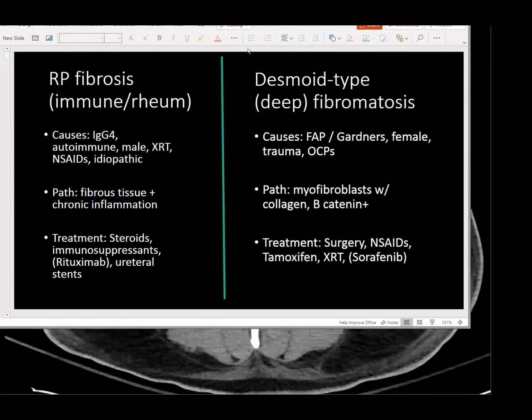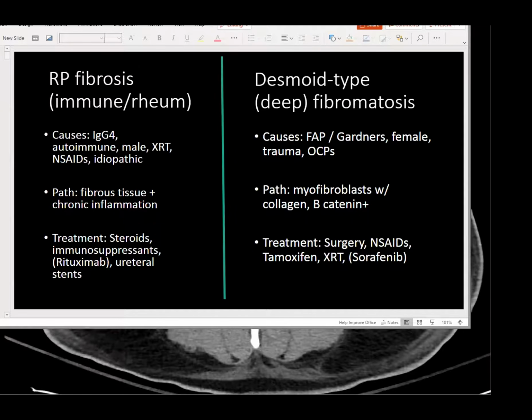So there is retroperitoneal fibrosis. This is an immune type of disorder. They see rheumatologists. There's a number of causes, but an increasingly recognized cause is IgG4 disease. These are more common in males, which is a little bit unusual for autoimmune disorders. And they can also be caused by radiation, NSAIDs, and be idiopathic. On pathology, you'll see dense fibrous tissue and a lot of inflammatory cells. If they have a certain number of IgG4 cells, that's when they start bringing up IgG4, and you can test the serum IgG4. And they're going to treat these by immunomodulation, like with steroids.